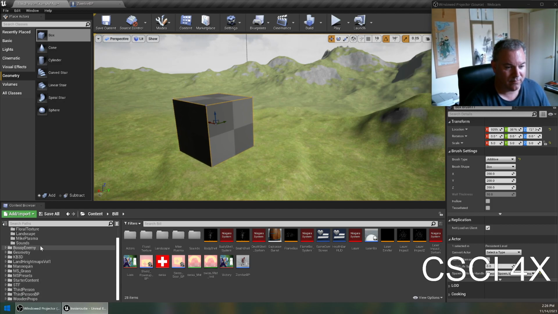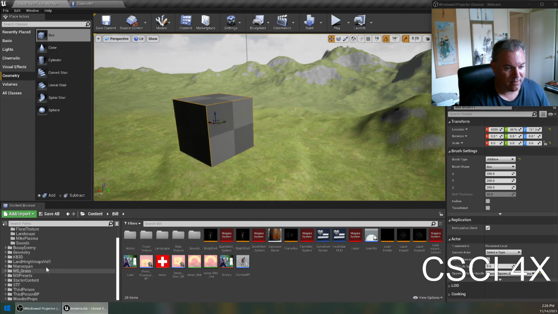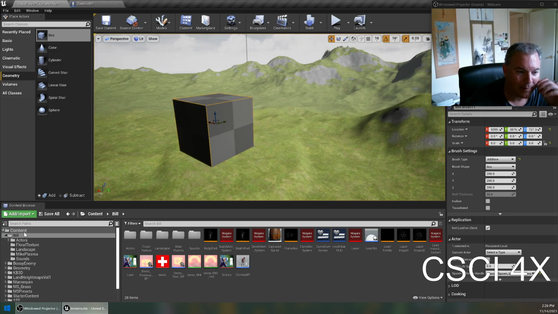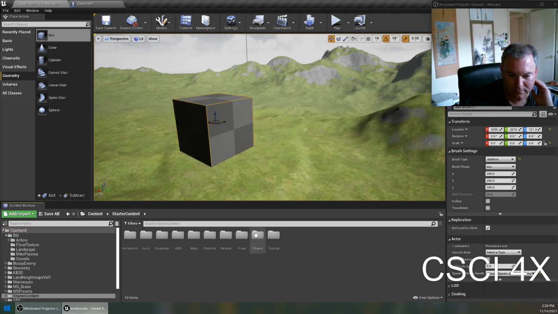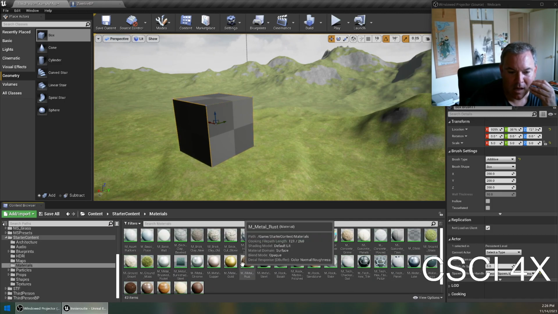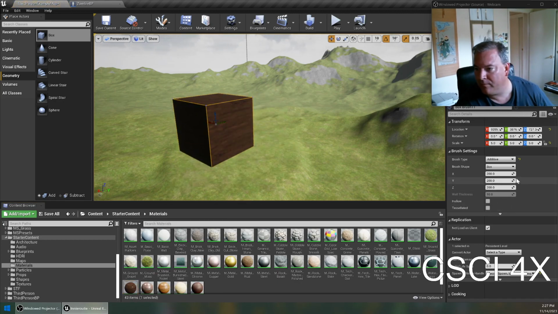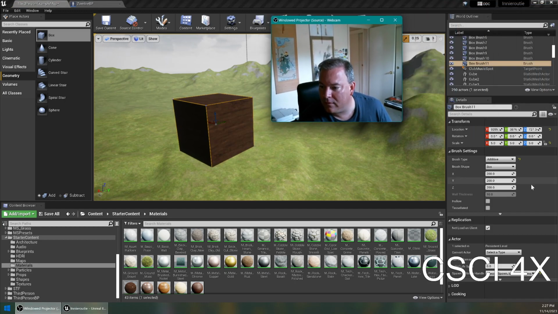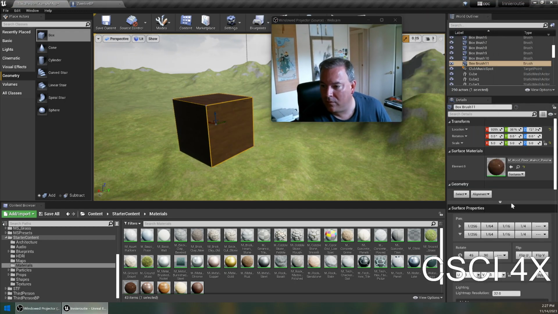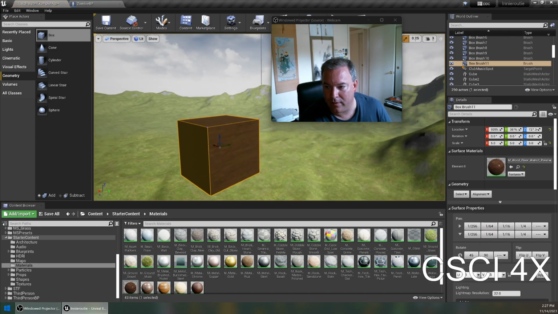And we'll throw some materials on it. Make it walnut. Let's see here. Select everything. Walnut.